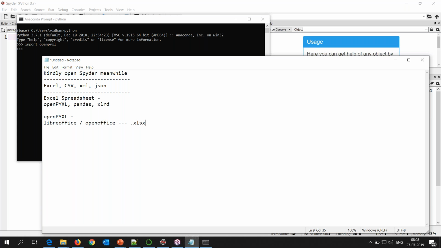Your LibreOffice and OpenOffice also create the same file extension, so it's good to work with that too. For non-Windows users, you can work like this. You can get them from their websites, which are LibreOffice.org or OpenOffice.org.